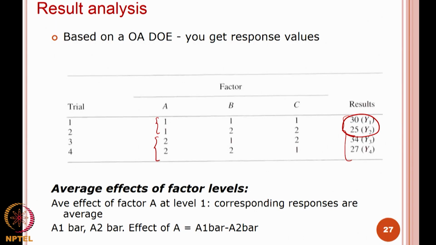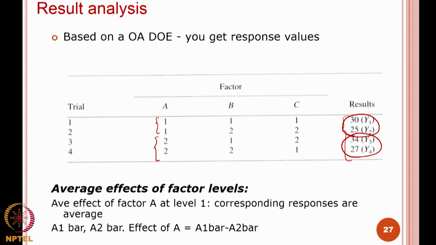We have talked about averaging and standard deviation. So, what you do is this, you average the value for these guys. So, that becomes my A1 and I average these two guys, they become A2. Now, you do not worry about what your values of B and C are, because that was our limitation in the previous one. How can I not worry about it? Boss, you do not need to worry, because you are looking at an orthogonal array and it is already balanced. You understand? You are not biasing on one side.